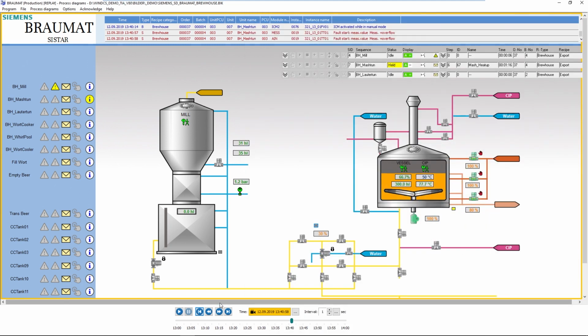In replay mode, we now have the possibility to rewind with this button in minute intervals. We go back to 2 minutes at a time. 2 minutes before the error occurred, everything still looks okay. The unit is running, the steam valves are open. The temperature is not critical. We go on this play button and see how the normal process continues. If this is too slow for you, you're welcome to speed this up to 5 times speed or 10 times speed.